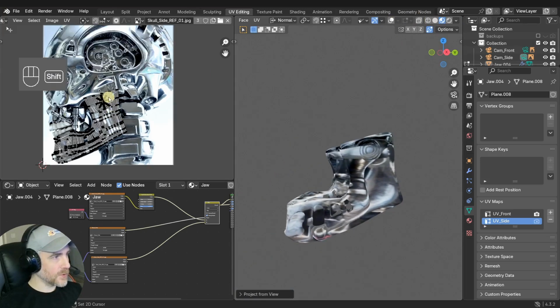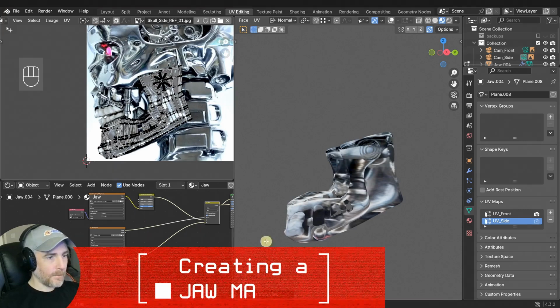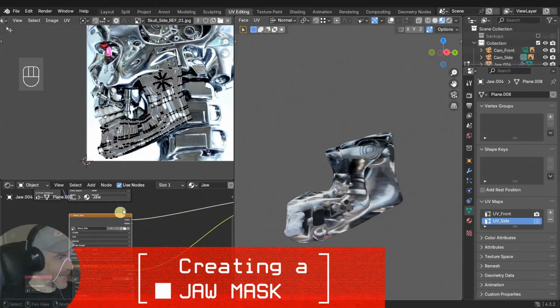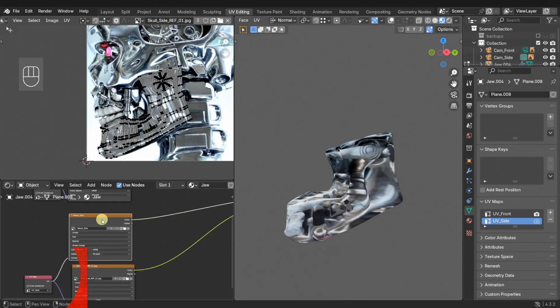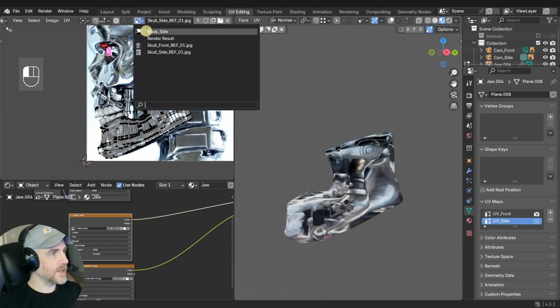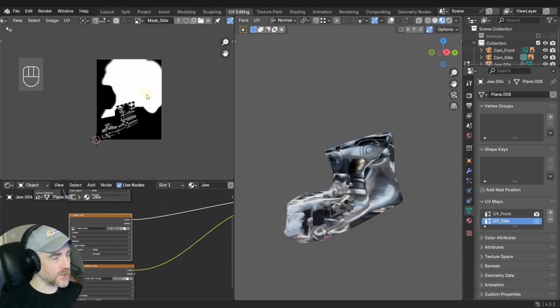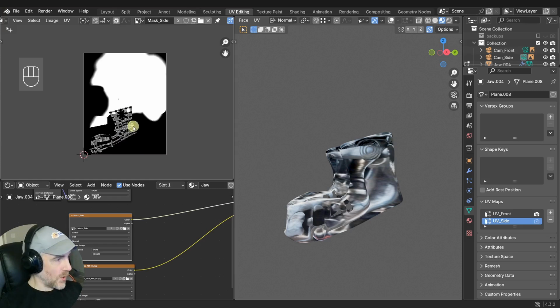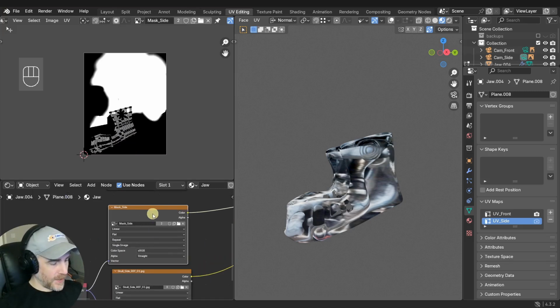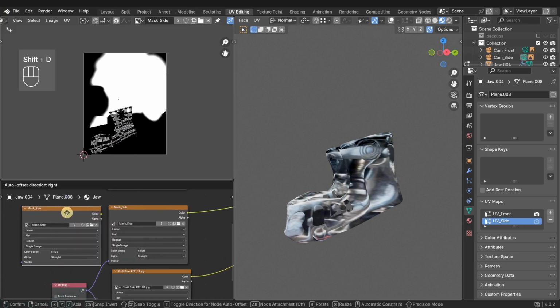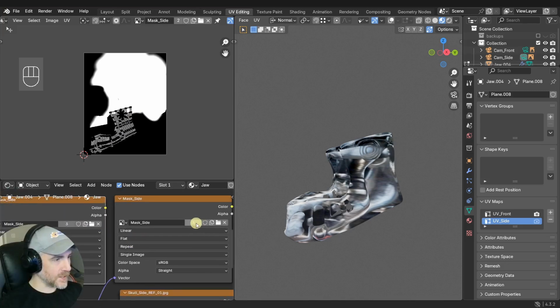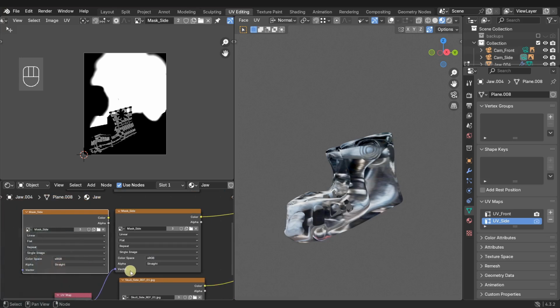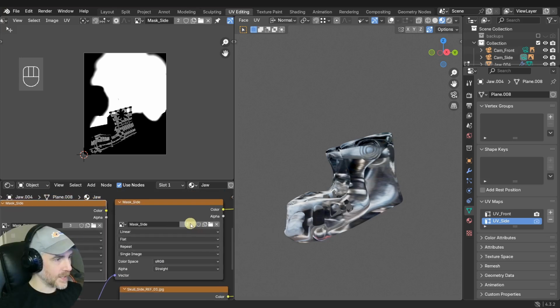So we've got our projection going on, but we're using the mask side for our skull, which looks like this, but that is for our skull. So we need to make one for our jaw. So let's duplicate this one by Shift D as well. And when you duplicate it, you'll see this little number here, and I'm going to click that number on the one that's connected. So not this one over here. Click this number here, and then we can name this one jaw.